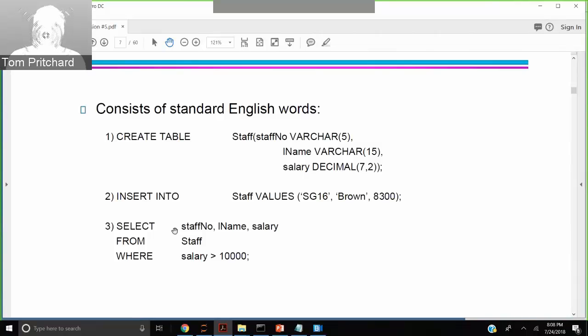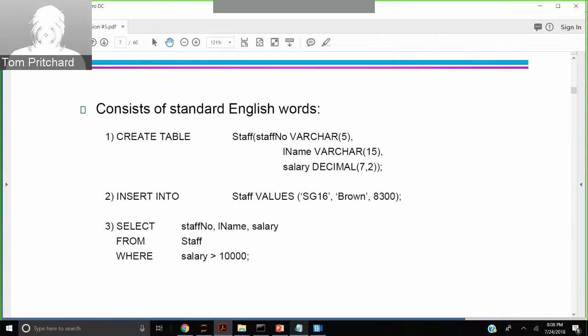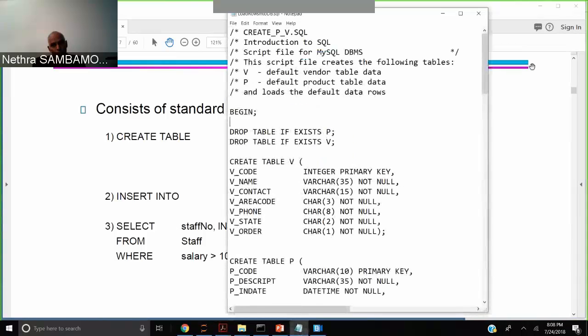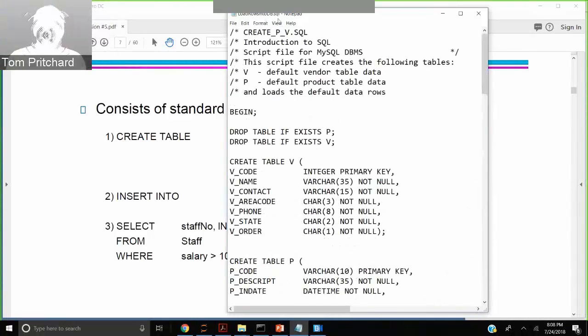Defining the data and loading the data is the first part, and that is what we have in assignment 2. How to load the data into the database using SQL structure. So this is load rows into db.sql.